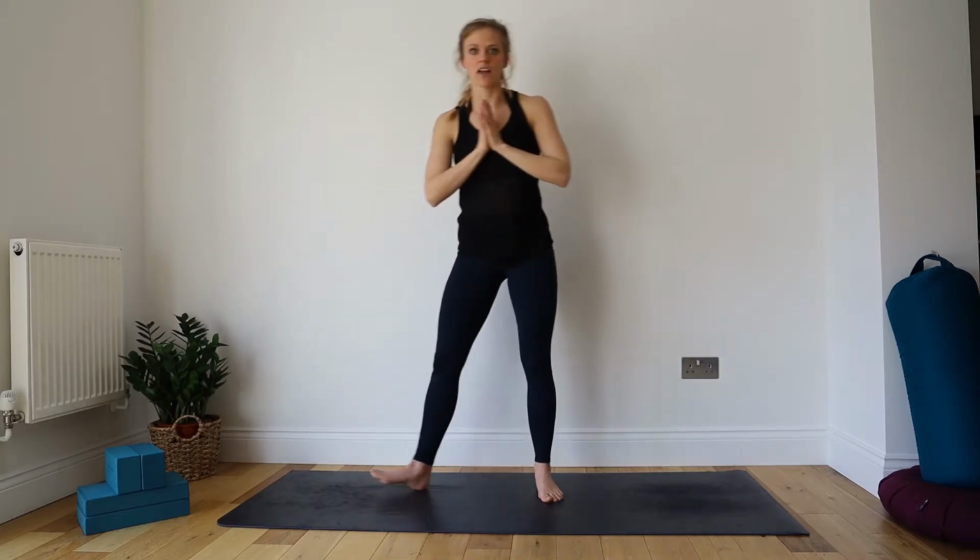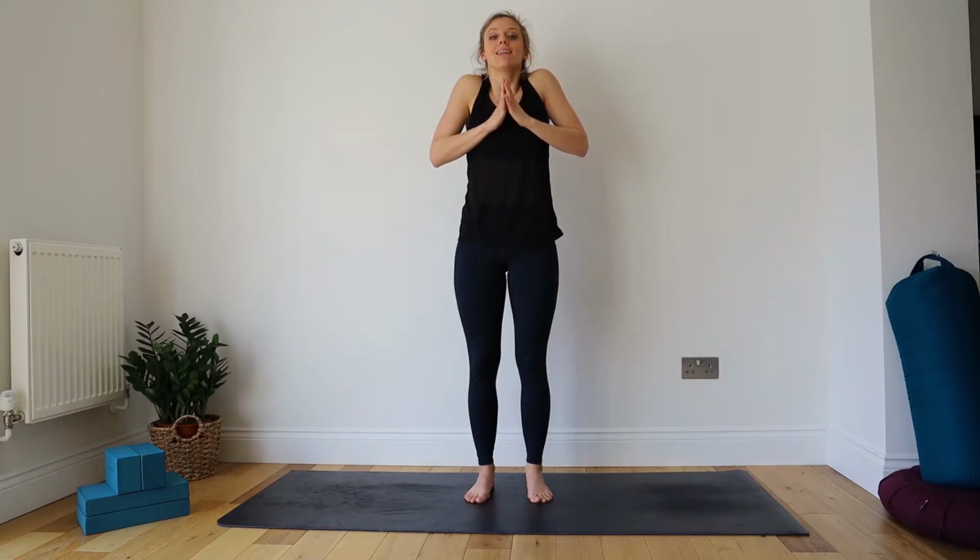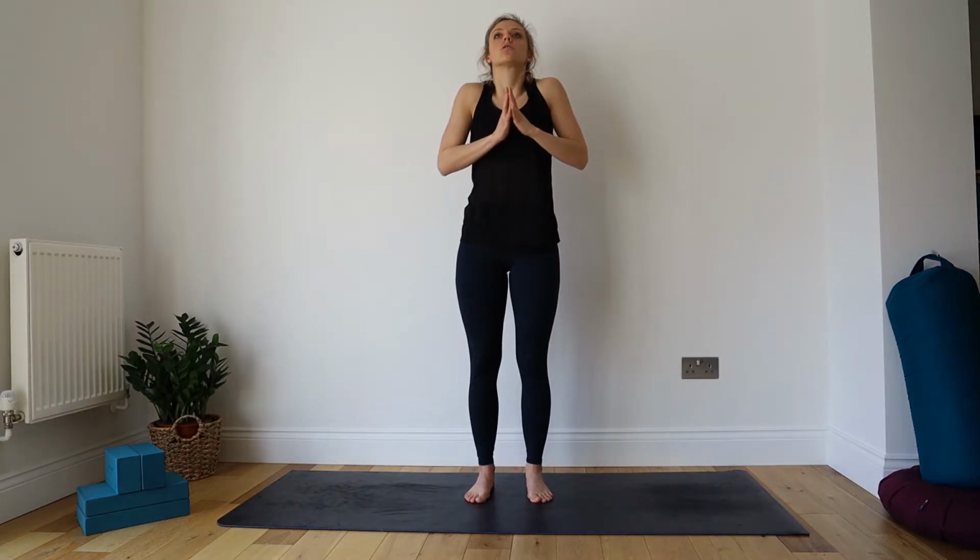I'm just going to turn side on so that you can see me. And we're just going to take a couple of shoulder rolls. So as you breathe in, lift the shoulders up to the ears, squeeze them in and drop them down, let go. And again, breathe in, lift the shoulders up, squeeze them in. Exhale, drop, let go. This one slowly. So breathe in, lift the shoulders up, squeeze them in. Try and draw the shoulder blades back and then slide them down your spine. And then release your arms down by your side.